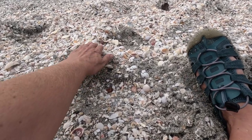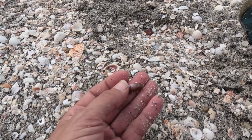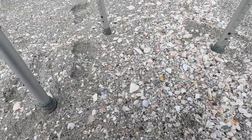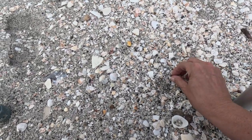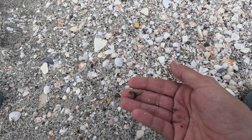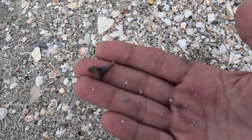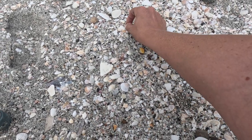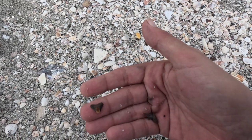Alright, I lean forward and I see a tegulus. Hey, that's a really purple tegulus. That one's pretty. Okay, I haven't even moved yet. I turned. And look at that. Wow, that one's beautiful. Woohoo! And then there's another one up here. Look at the coloring on that. That's awesome.